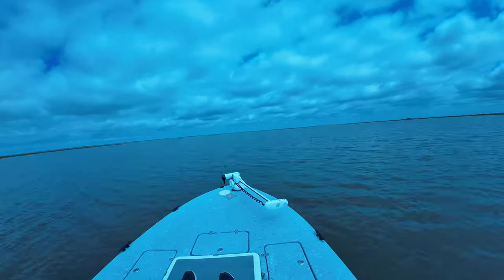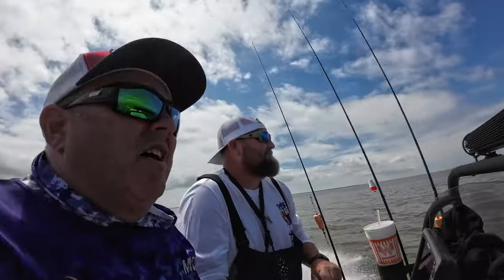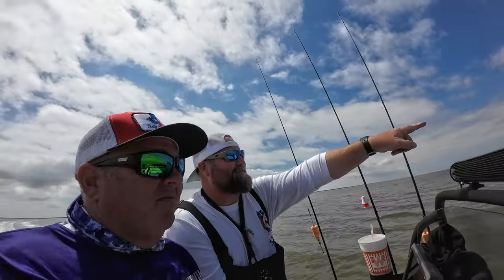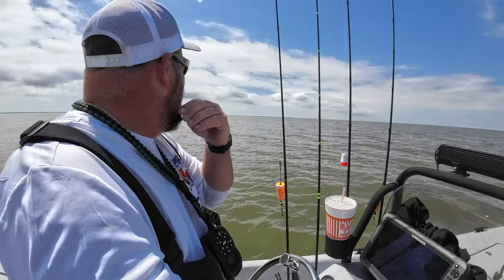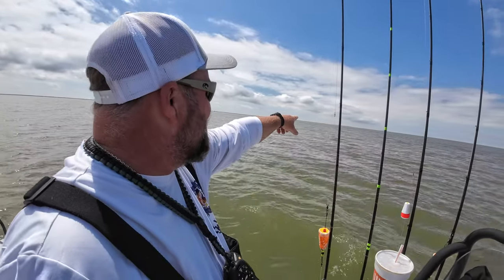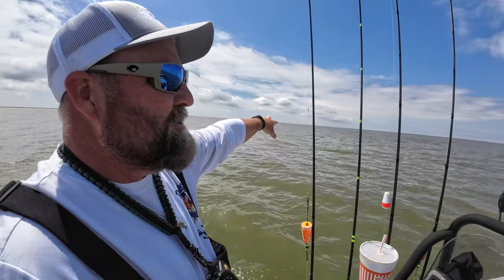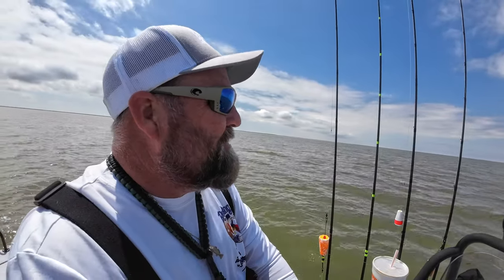That elusive school of open water redfish, in the middle of the bay somewhere. Just rolled out of the marsh system, cruising back across and came across some birds. What are you seeing out here? Well, you see the birds, they're packed. Some of them are flying that way. There might be another group over here that are busting the water that drew their attention. But the bulk of the birds are right here, and they're all hovering in the same spot.